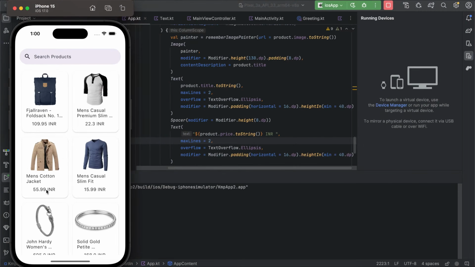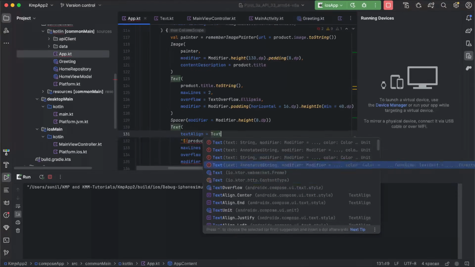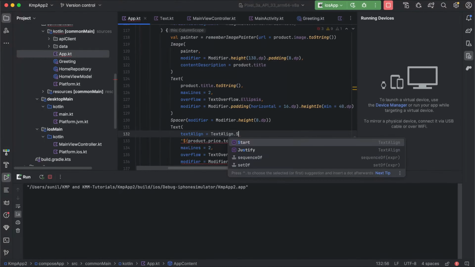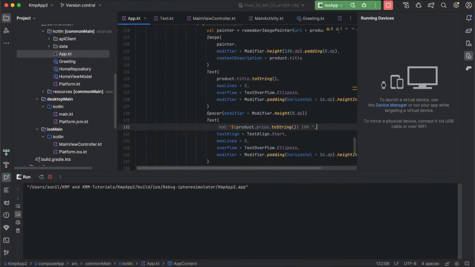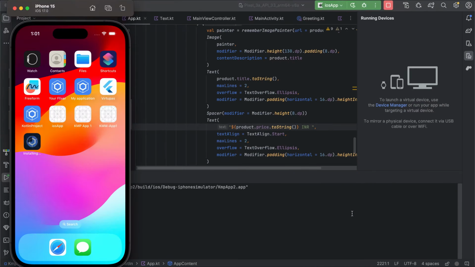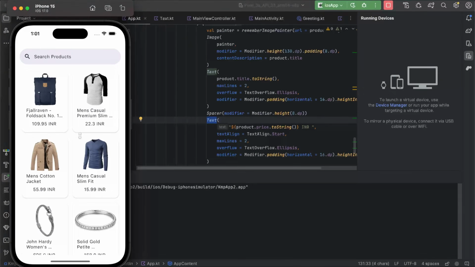Okay, now what we can improve? I think it's done. Let's try to run it. I think we can do one more thing. Align dot start, right? That should be the first parameter. So now we can take it inside box and then align it, right?